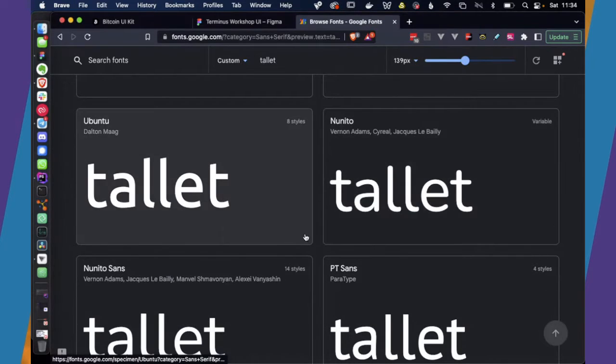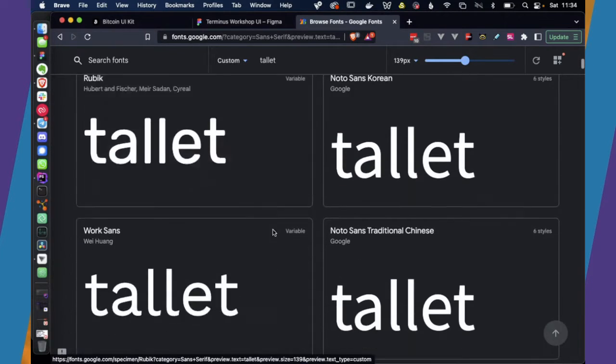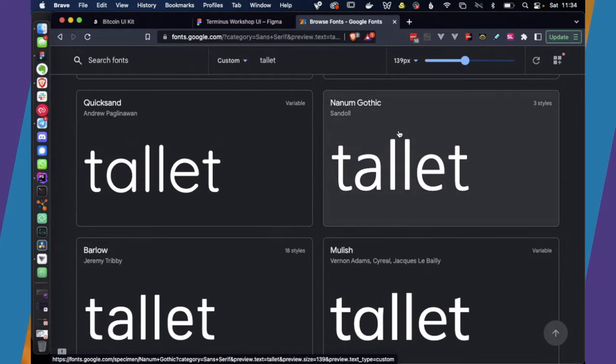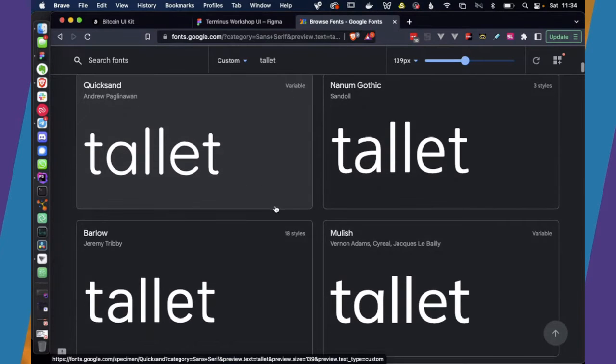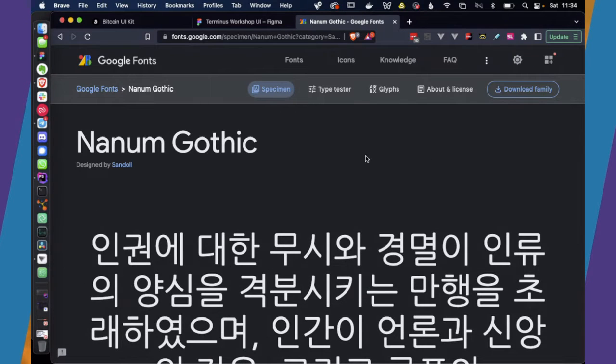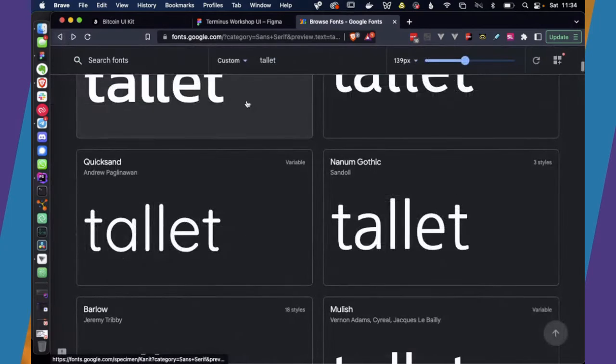I feel like I've used Nunito a lot lately, so I want to avoid that. Nanum Gothic. I don't know. Why don't we go with that? Or maybe Quicksand? Have you guys defined a default Bitcoin font in this design guide? Well, right now it's set. We have a default font for the UI kit, right? But I don't feel like there needs to be a default one for Bitcoin as a protocol. It's on Google Fonts. I like that because it's rounded. There are a lot of families in that font.